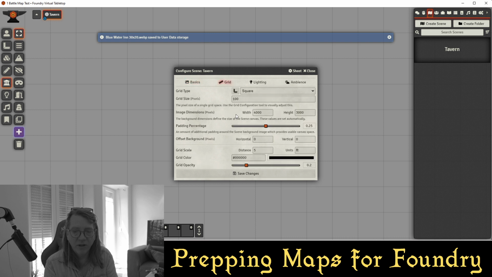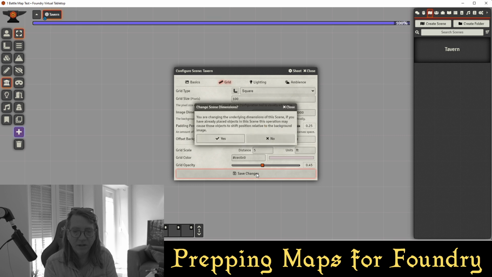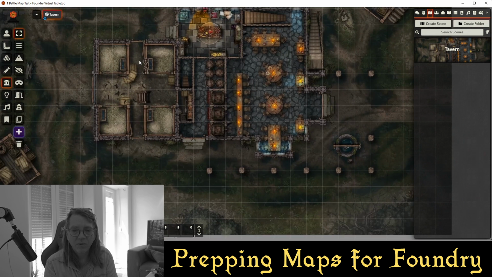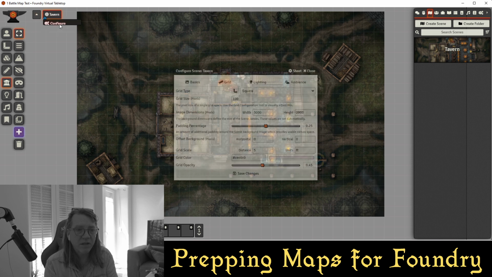And I'm going to turn the grid lines and just make them white to make them pop out a little bit so they're easier to see on top of the map. So there we've got the grid lines on here. And this is what I want to show you. Let me just go in there and make those grid lines a little bit more prominent.